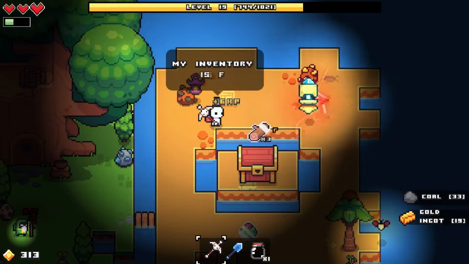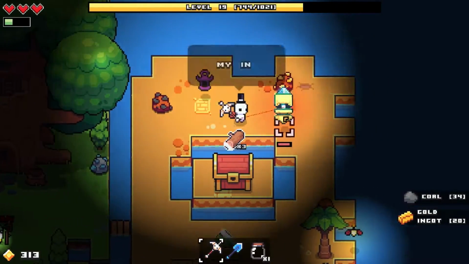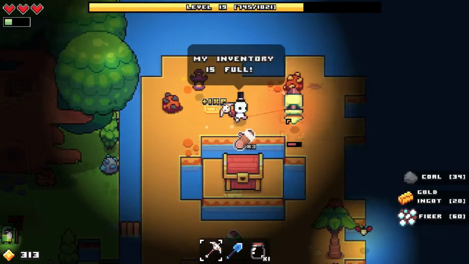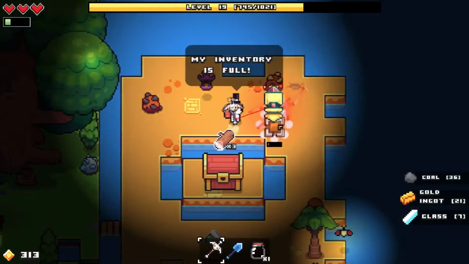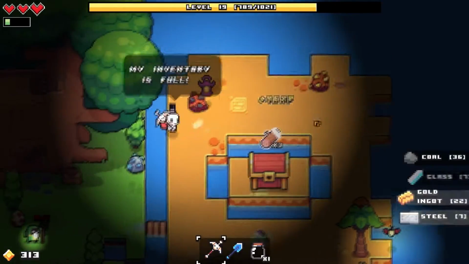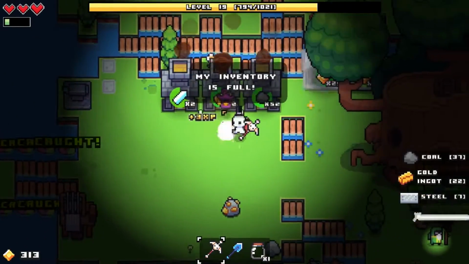I'm gonna clear the tree out. Stop it. Oh, man. This is annoying. All right, we're going for it. We got him. Sweet. That's done. Can't pick any of that stuff up, which is not a huge deal.